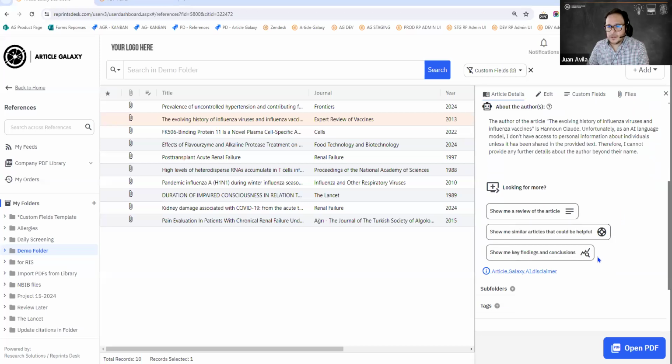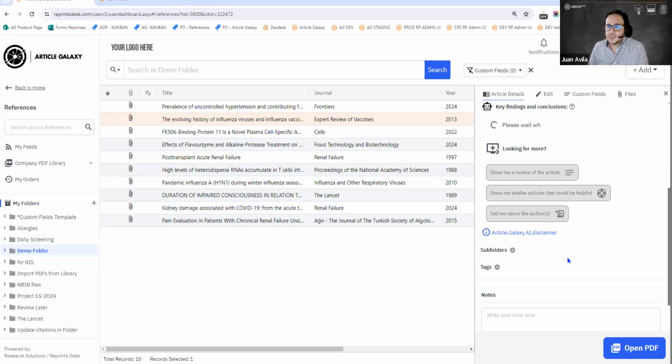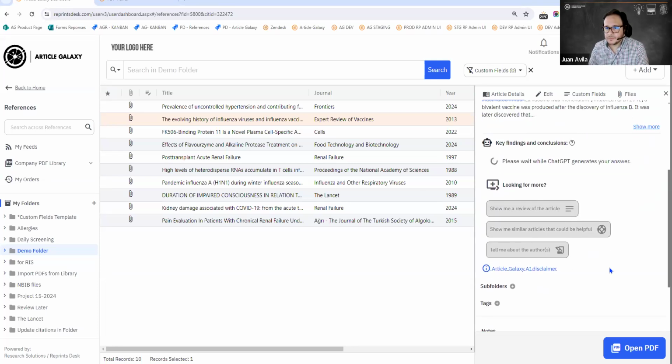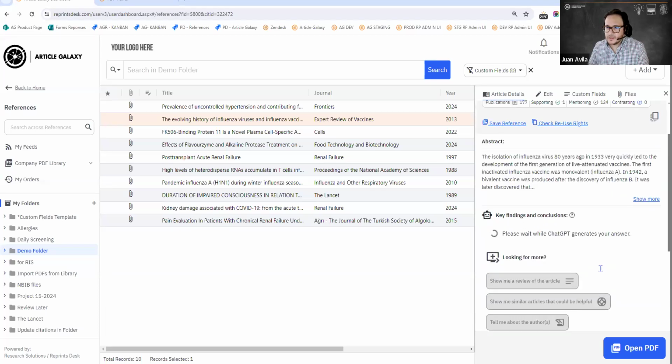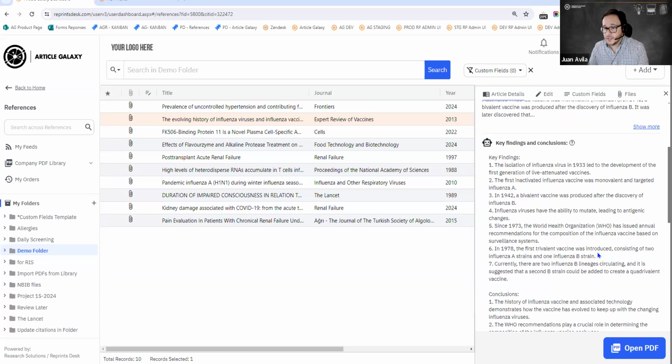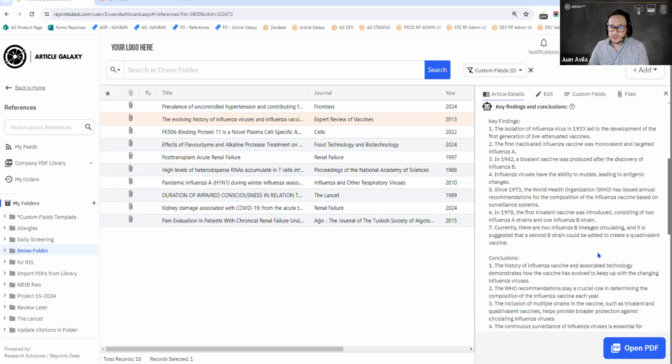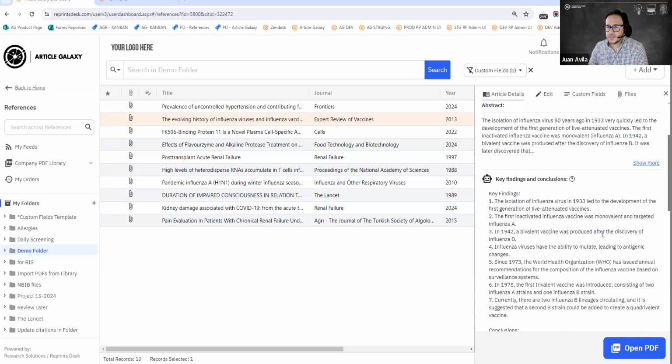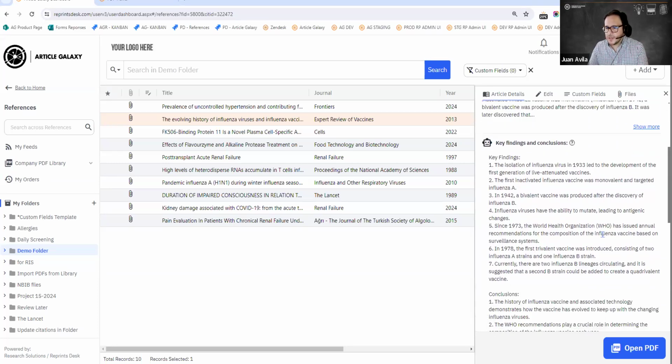So now my other personal favorite is this one. Show me... okay, it's just generating the key findings and conclusions. As you can see, this is really helpful for researchers, just to really summarize an article.